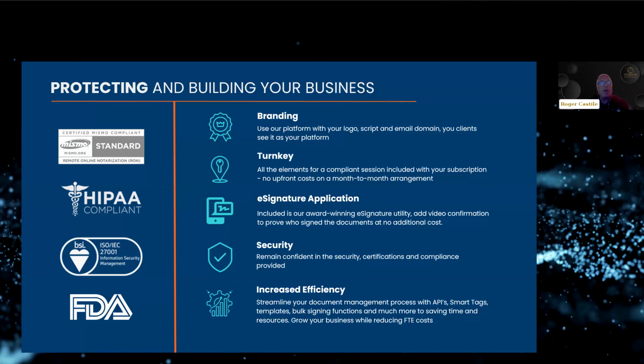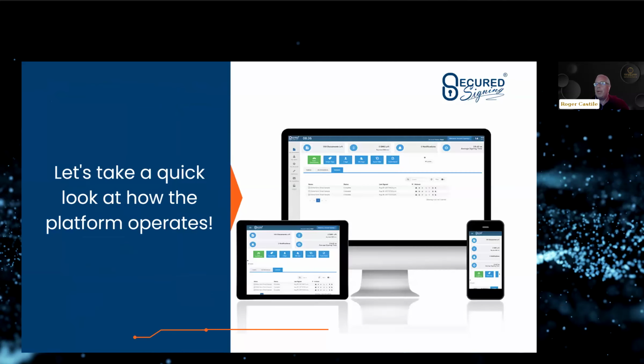We are ISO 27001 certified, working on our SOC 2 here in the US. And if you want to do any type of integrations with us, we have an API guide on our site. No cost to integrate with us. We do not charge for API calls. We'd like you to integrate and make life easier utilizing your software application on your side. And then we also have something called smart tags, which we can take offline another time, but smart tags is just a way of tagging your documents in a templated format. In other words, you don't have to drag and drop boxes that you're going to see today in the manual process. And with that, Bill, I'm going to turn this over to you and let you go ahead and take care of the demonstration.